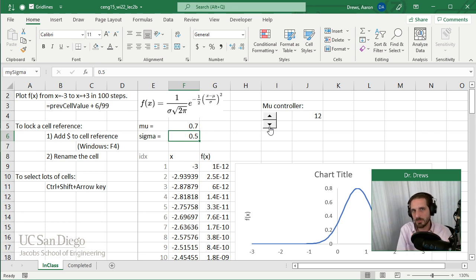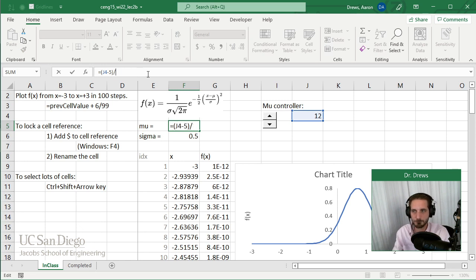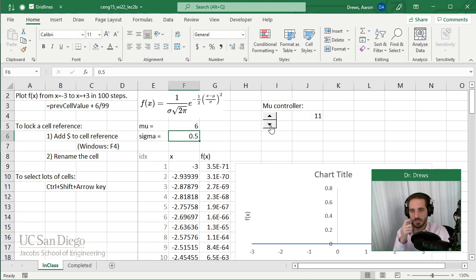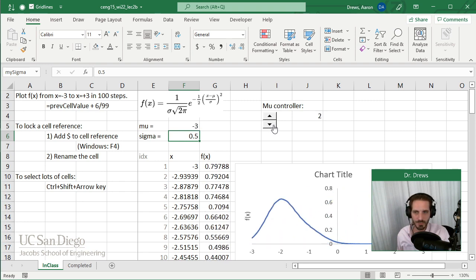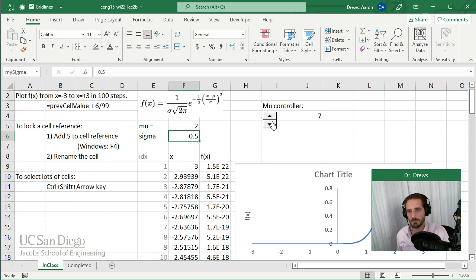The controller is giving me integers. How do I take those integers and turn them into values that I want? So for sigma, whatever sigma happens to be. Or in this case, mu, as we're working with right now. So I'm going to leave the mu to go between essentially 3 and -3, right? So it covers most of the range that I want. I can technically go out to -5, but that's okay. I've got the majority of the behavior that I want here.